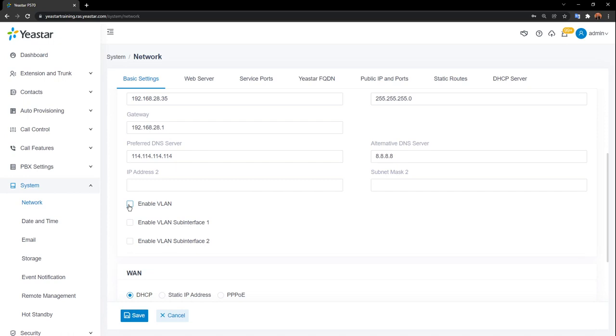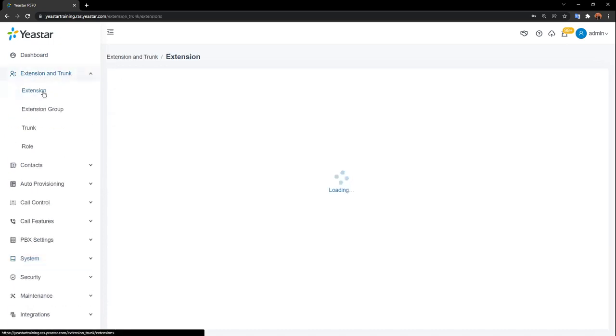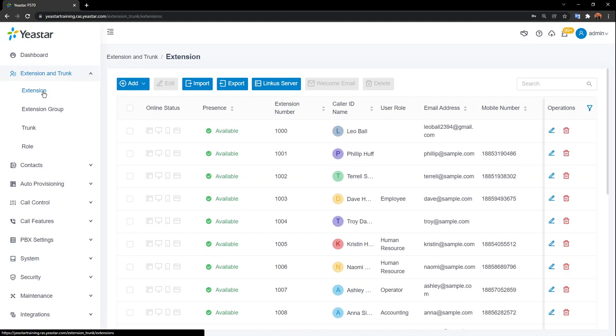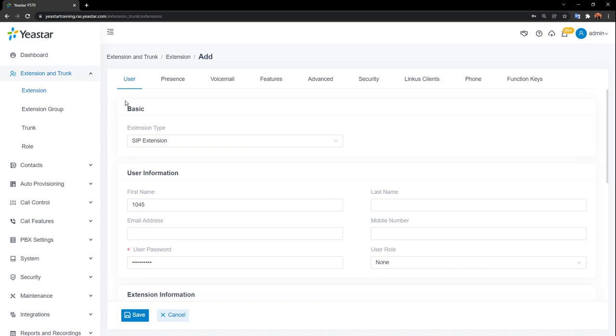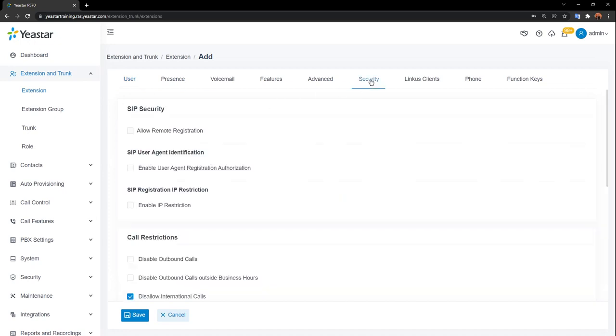Okay, so the next thing I think we are going to talk about here is going to be extensions. Let's go back to the extensions here. All right, let's talk about some security enhancement on the extension. In the previous session, by the way, we've already talked about the basic settings for extensions, right? So you want to add a new extension, you click on it, you can create a new extension. That's not a big deal. But I guess we still have something left on the extension settings, which is this part, security. So give it a check here.